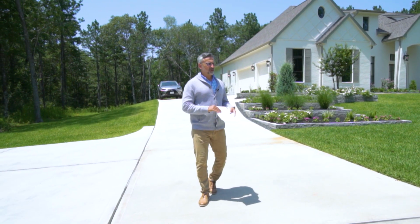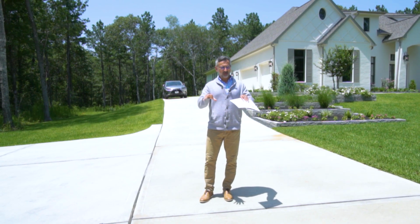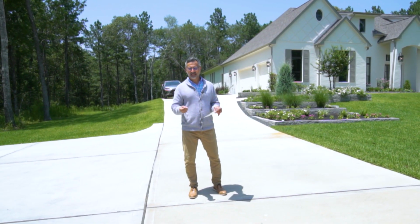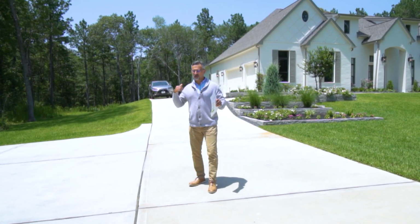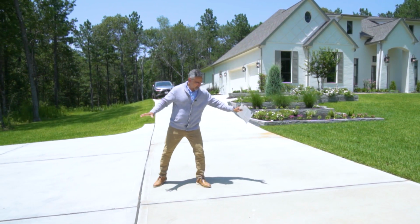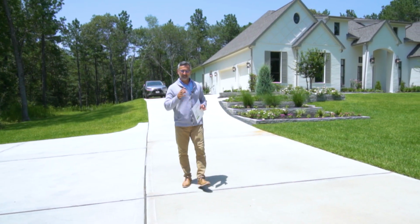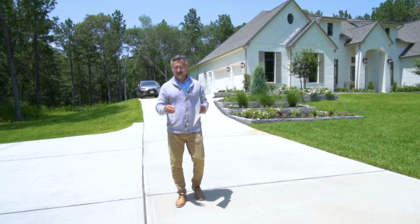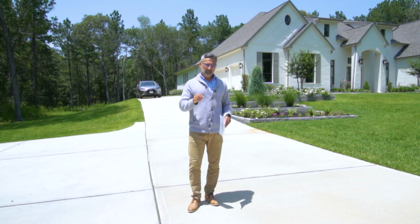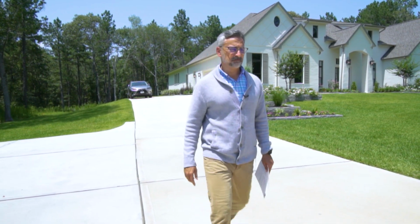So driveway is probably one of the most important considerations that people often overlook when building their own home. And because you're developing your lot, you're developing your own land, the length of the driveway, how far back the house is from the street, also how wide this space is, that all plays a part into the costs that you need to consider for your concrete. And of course, concrete's not super expensive, but there's a lot of it. And it's usually the multiplier that surprises people.